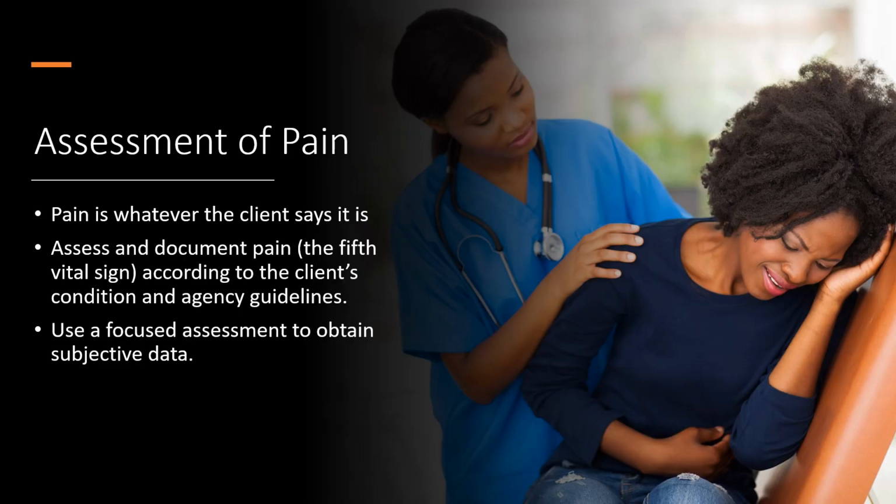So again, with the assessment of pain. First off, pain is whatever your client or the person experiencing it says it is. And it exists whenever that person says it does. So your patient can be there, eating their potato chips or whatever else and telling you they have 10 out of 10 pain. That's what they say they have. That's what they have. So the client's report of pain is the most reliable diagnostic measure of pain.